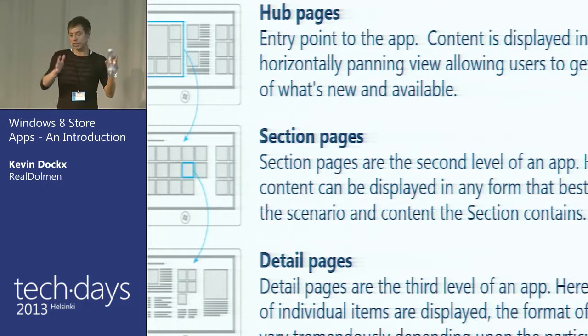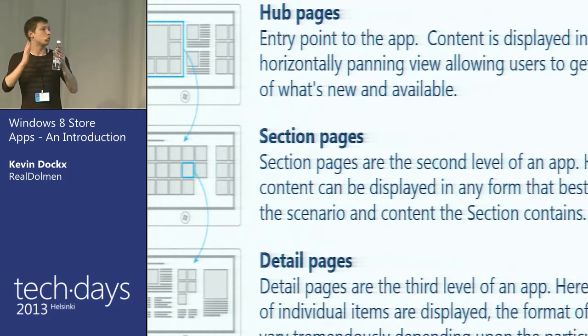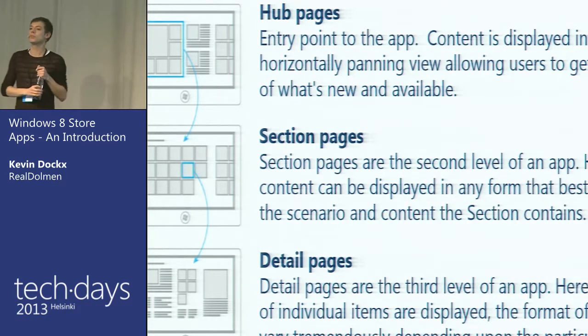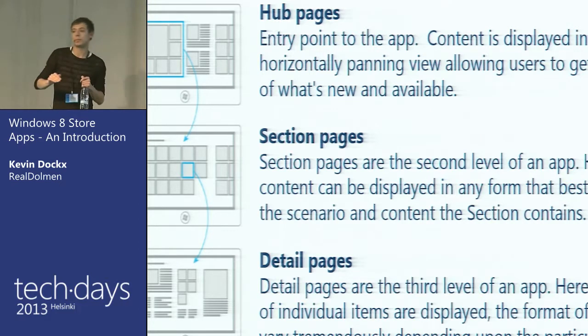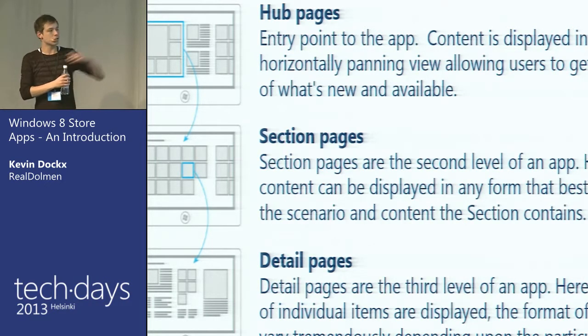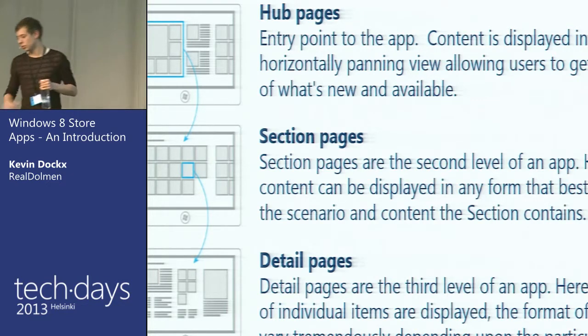So you typically have one entry page, the hub page, let's say. You click on one item in there, so no commands or anything, just on canvas the items themselves. So you click on the content. You go to a section page, and one level deeper there's the detail page. There's a guideline that states that you really should try to avoid going more than 4 levels deep in your app, because pages that are hidden that deep are probably pretty hard to find for your end user. This is how you will see a lot of navigation in Windows Store apps.